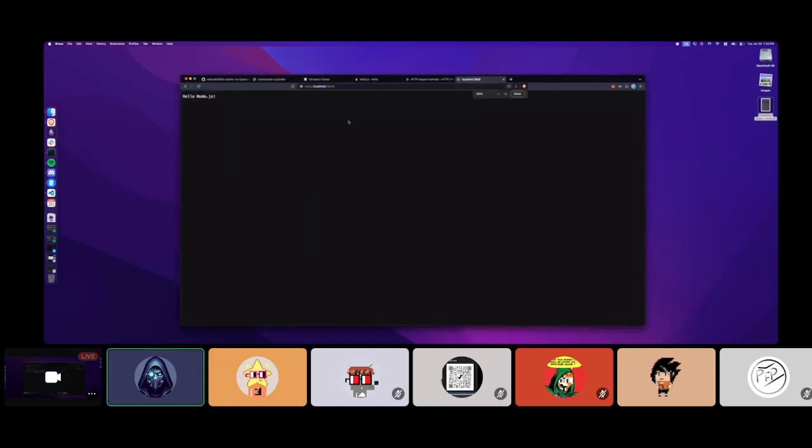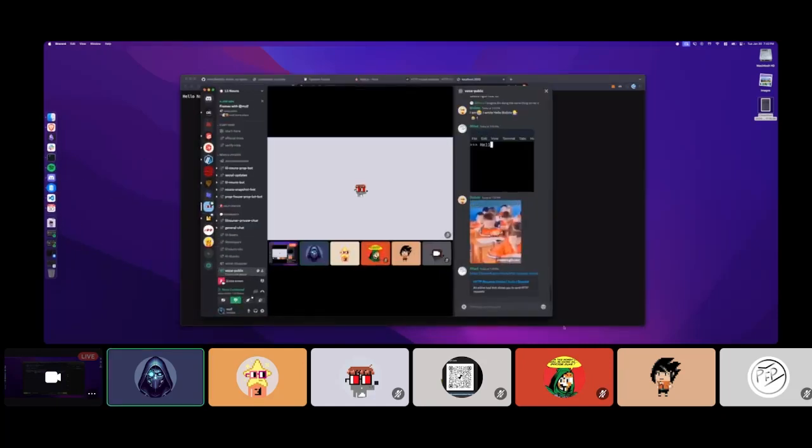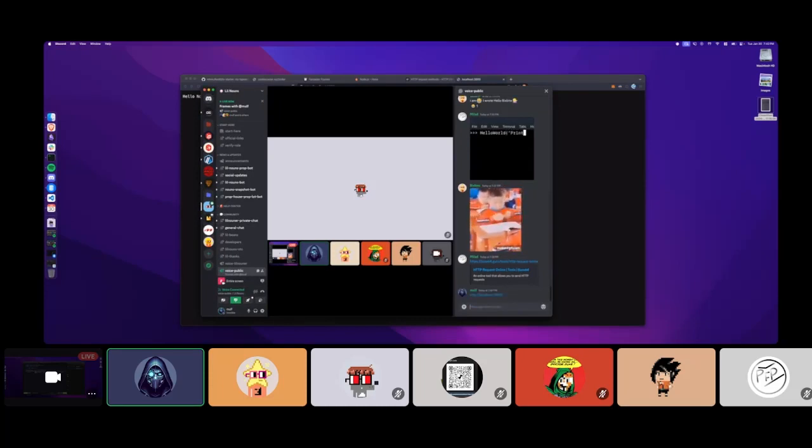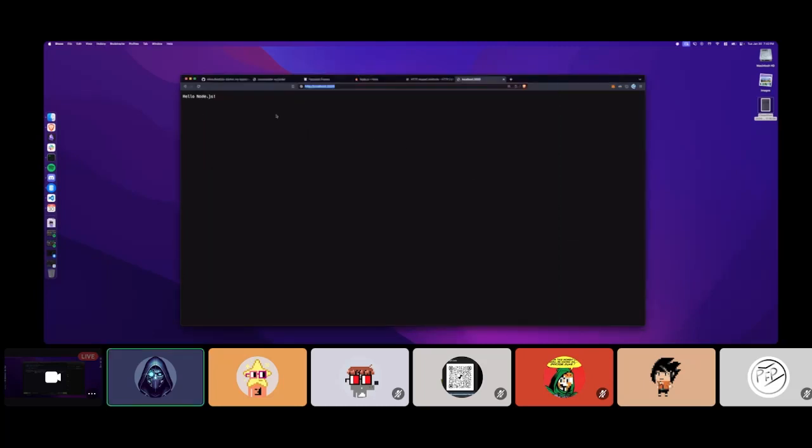So in your web browser, it's kind of a meme to share localhost links. Let me do it right here. If you have the server running, the npm run dev, and then click on that link in Discord, you should see hello Node.js in your browser. So you set up a server. What you just did there, if you're seeing Node.js, is you set up a server on your local machine.